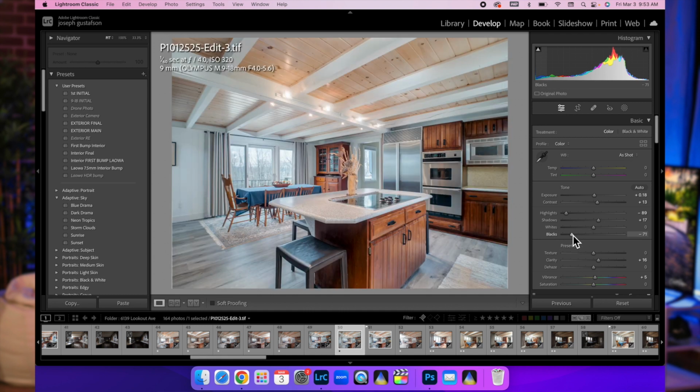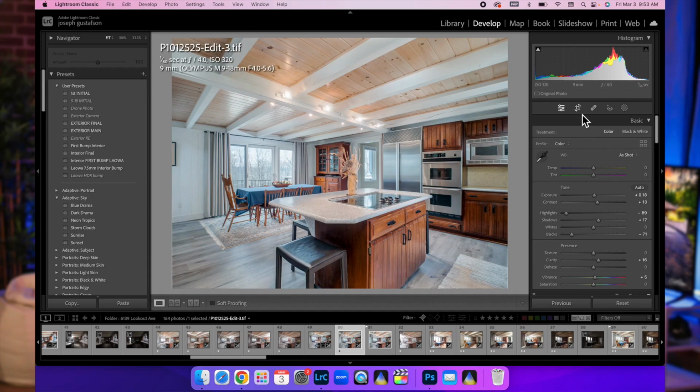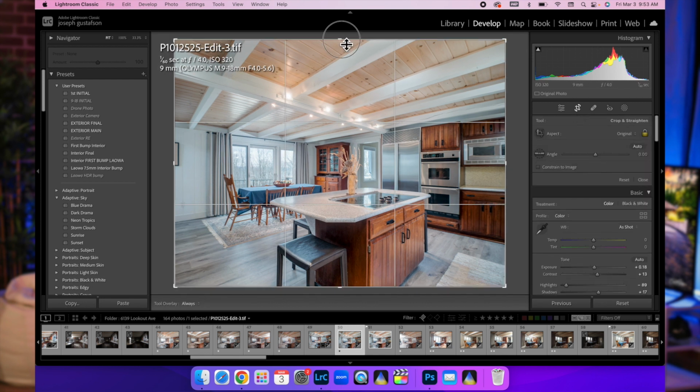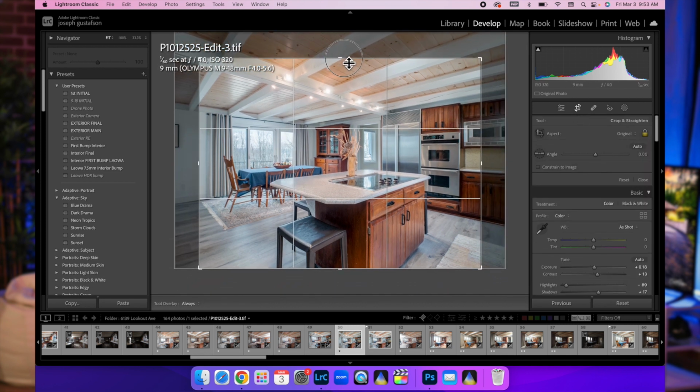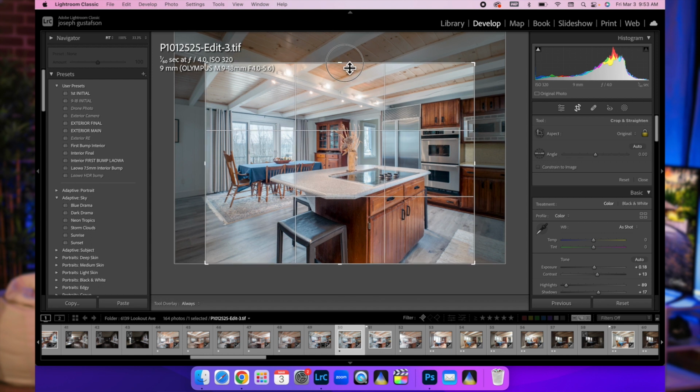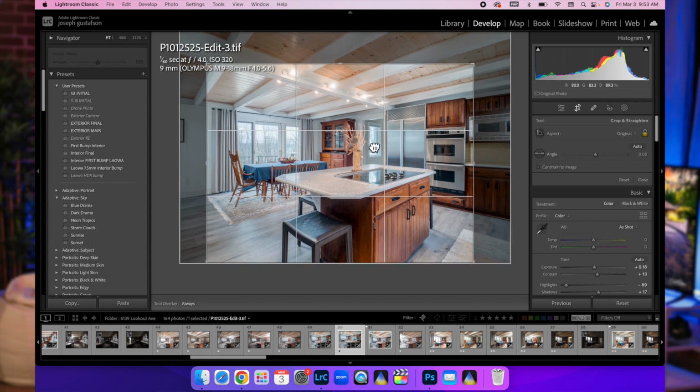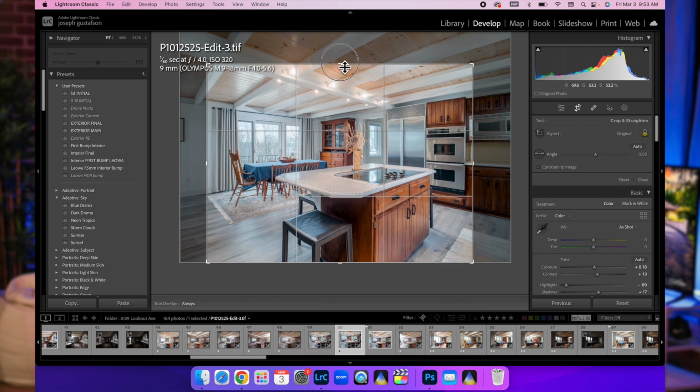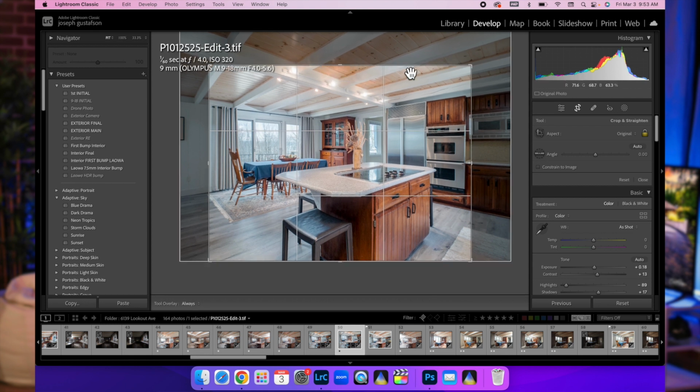Now, the only other thing I would want to do is, to me, this is like way too much ceiling. Even if this was a highlight of the house, we can still eliminate some of that ceiling, so we can just bring that down. Maybe we don't need to show the microwave in this shot. It's not important. We have other angles of this kitchen where I highlight this part of it.